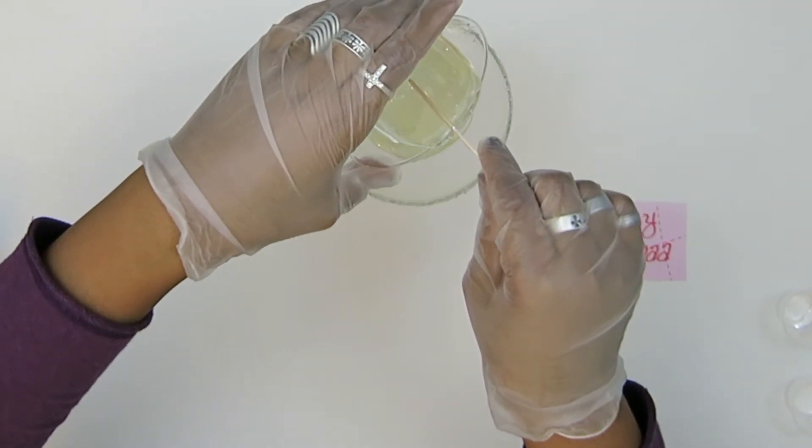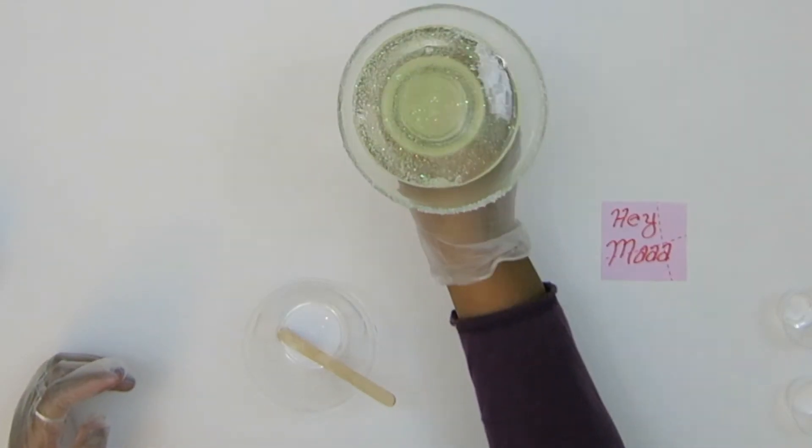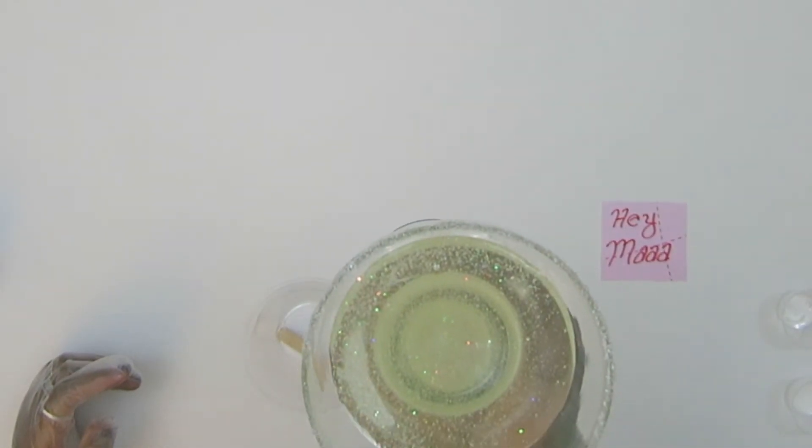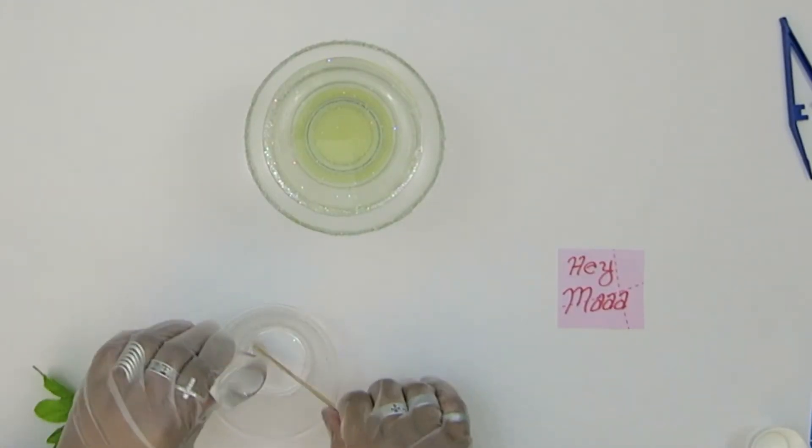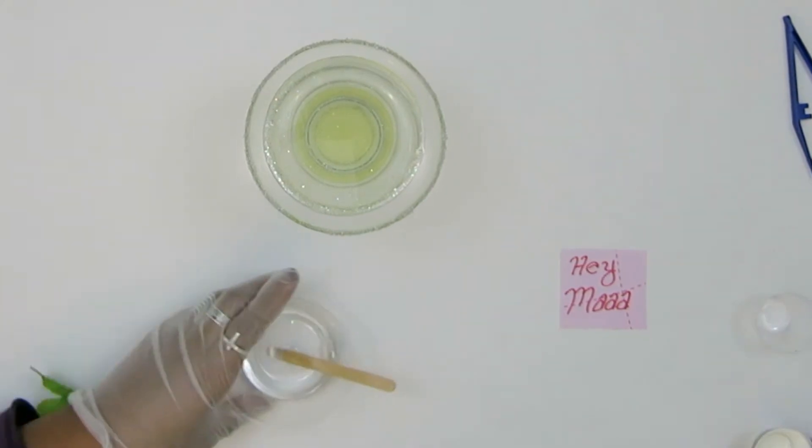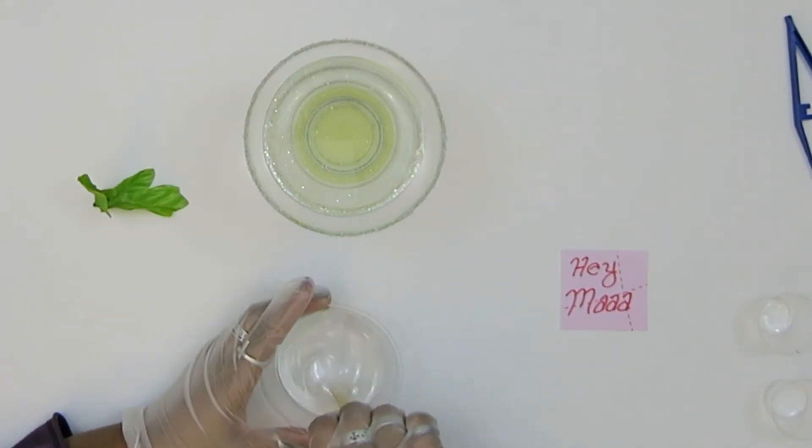To make lemons out of lemonade I decided to go for an ombre effect. So here I just added a little bit more yellow to the new mixture and I didn't add more sparkles. I'm not drinking that. Well maybe I was being driven to drink but I realized it wasn't real.